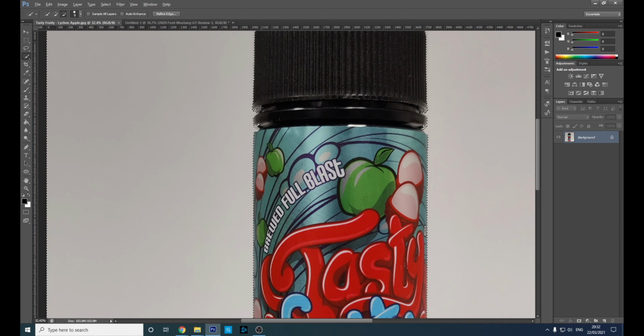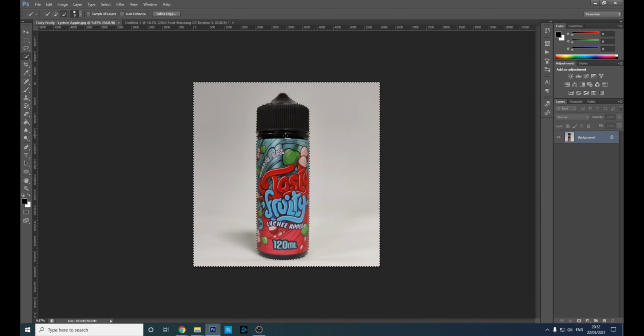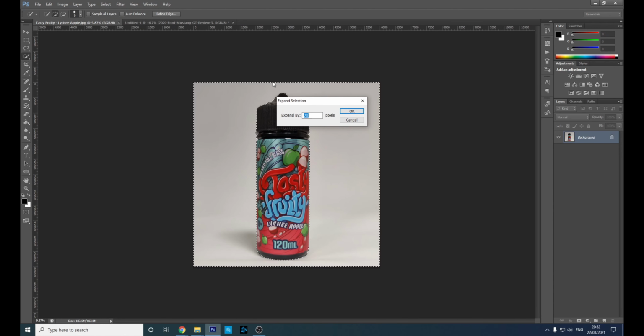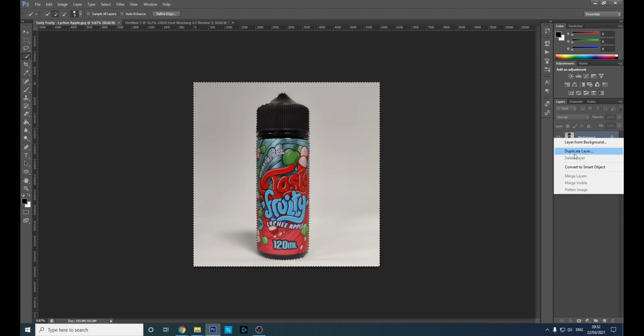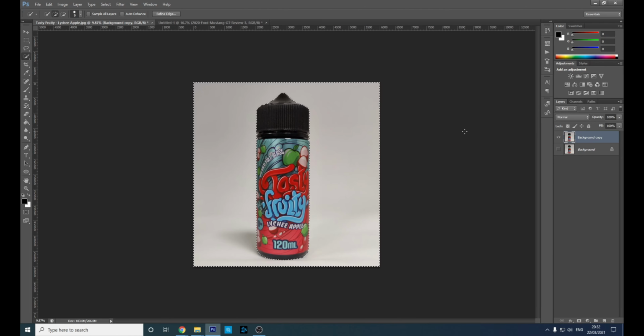So we'll have a quick look up top. We'll get rid of this. You can hold down alt if you want to get rid of a selection, or if you want to add a selection, you just click and drag. You don't need to hold shift or anything. That looks pretty good. There's a little bit where we haven't quite met the sides, so what we're going to do now is we'll go to select, modify and expand. We'll expand that by 2 pixels, and then we're going to duplicate this layer because it's our background layer, and we need something that is rasterized, so that's already rasterized, and then we just hit delete.